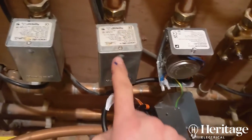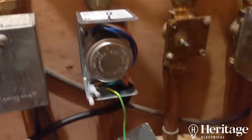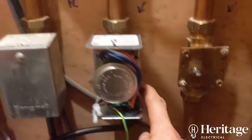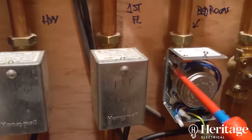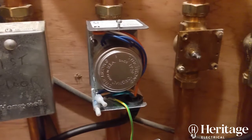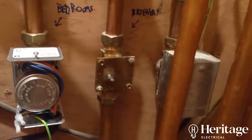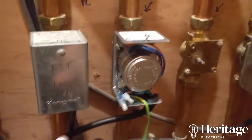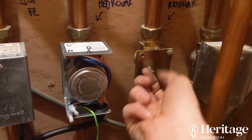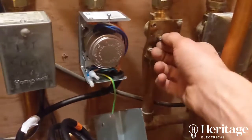These are relatively easy to change. There's a screw on top which you just have to loosen, then this plate pulls off. You've got two Torx screws with a slotted groove in them as well, so you can get a slotted screwdriver in there. You can see the plate that's behind, showing the valve closed and open positions. That's the only bit that this zone valve motor unit operates — it should move easily open and closed. If it doesn't, it might be that the whole body needs changing, not just the motor unit on top.